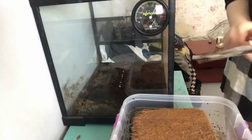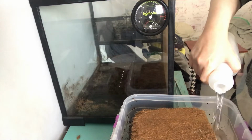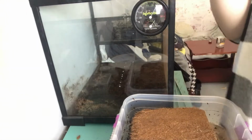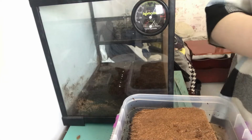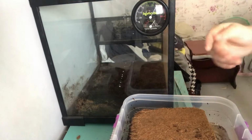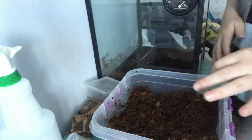I'm going to go get some more water real quick. I filled up my little water container. This is also what I use to give water to my tarantulas. So I'm going to fill that up. That should be a good amount. The rest of the water can be for my tarantulas. But yeah, I just have to let that dissolve now and see how that goes. It shouldn't take so long. It should take about 15 to 30 minutes, I would say, because usually 15 minutes allows most of it to go down. 30 minutes guarantees all of it's gone down. So now I'm going to put it in.